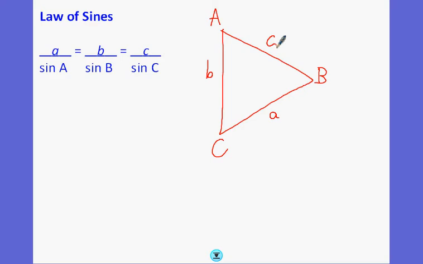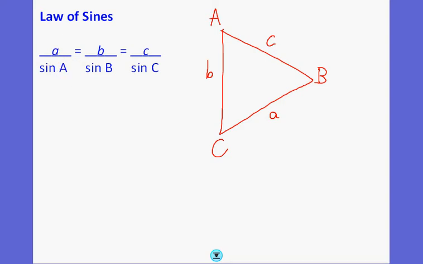If you're going to use the law of sines, they have to give you 3 pieces of information. And those 3 pieces of information have to fit into 2 of these parts of the law of sines. So for example, if they told you A and B, then you could ignore this part of the law of sines and you could solve for angle B. Or, alternately, maybe they can tell you 2 angles and one of the sides, in which case we would ignore the middle part here, and we could solve for side C. Okay, so in those 2 situations, that's when we use the law of sines.